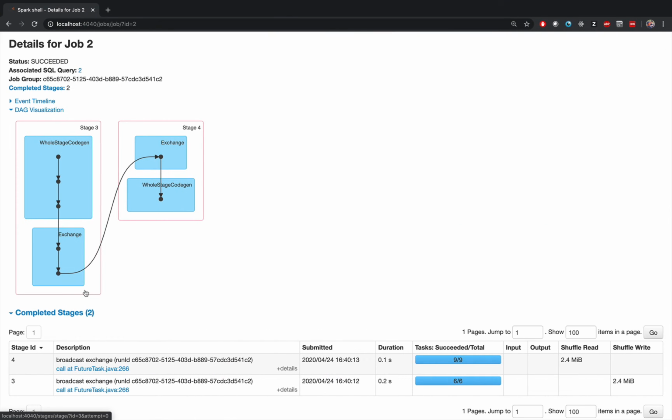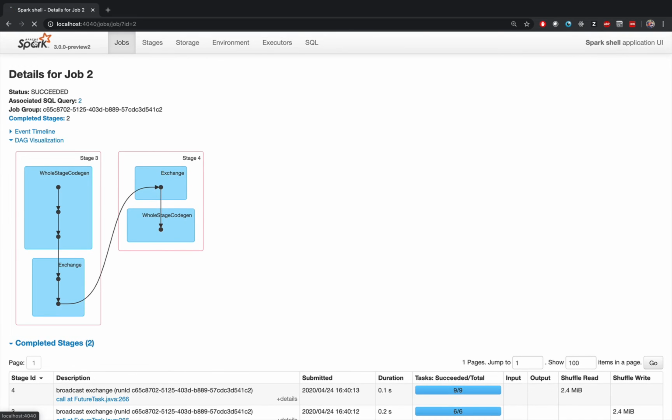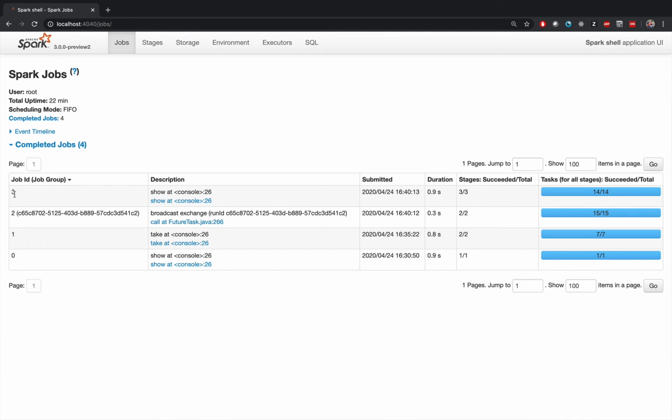It is a decision that Spark has actually decided on its own based on the number of elements in the dataset, which in our case is not too small. It's just 1 million elements. So this is what job number 2 is doing. It collects DS4 in memory after repartitioning it into 9 partitions. So I hope that makes sense. Let's get back to the Spark UI and let's investigate the job that I have here with the ID 3, which calls the final show in the console.